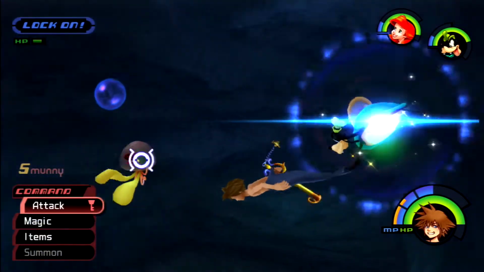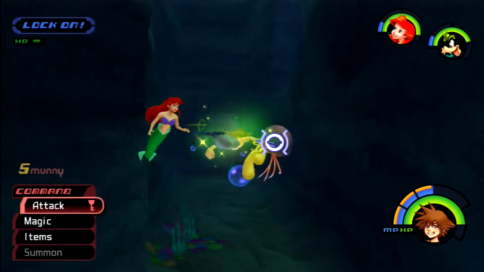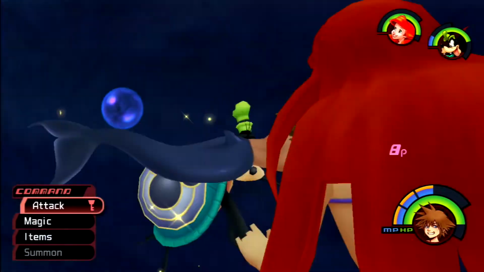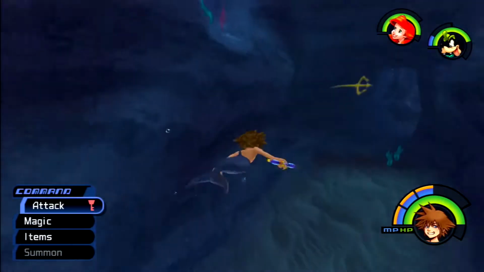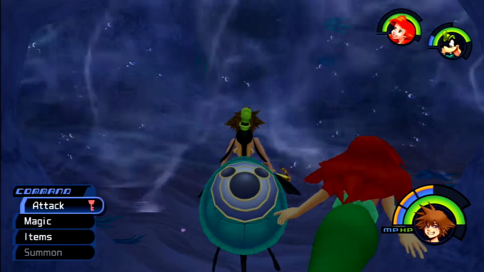And because of the way KH1 works, you can't do context-sensitive actions until you clear out enemies. So you can't actually grab onto that dolphin until you clear out the enemies in that area. And I swear they don't stop coming. It feels like you're just fighting forever.